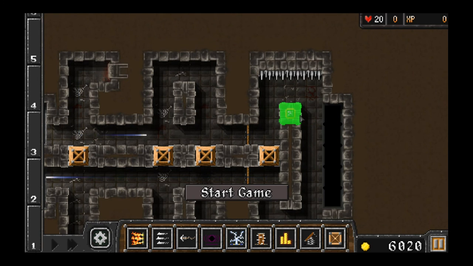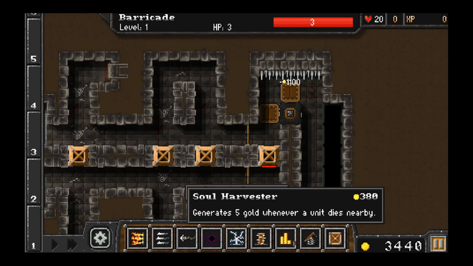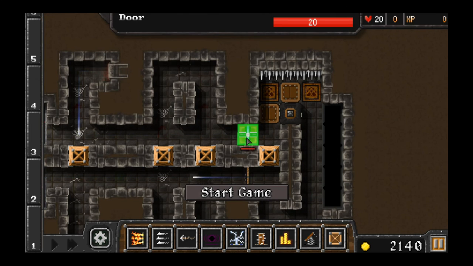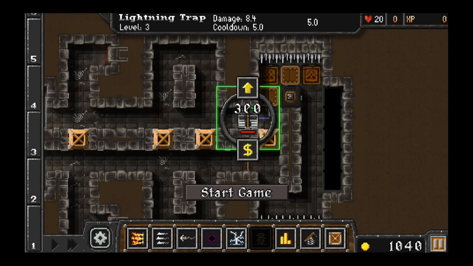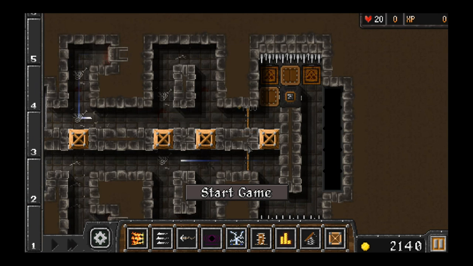I'm going to be using a Soul Harvester. We'll, of course, be using one of my favorite traps, the Spin Blade. Use a spring trap to knock them into the spikes here. This lightning trap is important because of the higher upgrade level. It's at level 3 and... there you go. It should be level 4, but lightning traps fully upgraded seem to be level 5. I never understand why. The fully upgraded lightning trap has the area damage, and warriors come from this entrance, and they'll knock their shields off, so that's why that is there.